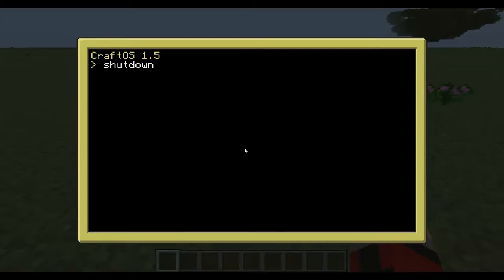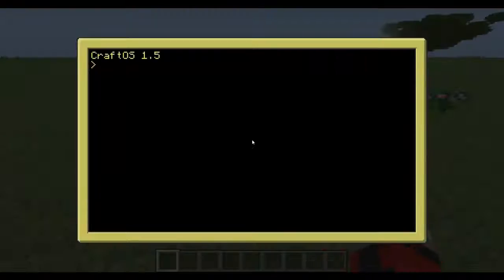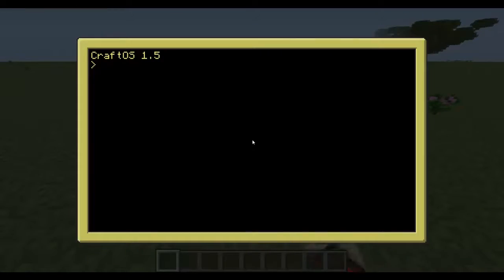Shut down turns the computer off, and then you have to leave, and it is off until you right-click on it again. Then I'll bring this interface back up on it. That's how you know the computer's on. Then reboot does the same thing, except you don't have to leave the interface; it'll just come back up.